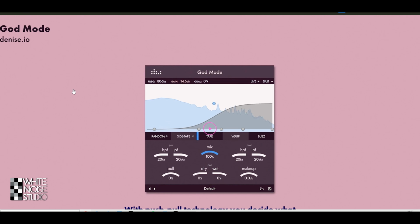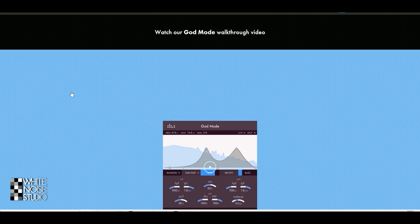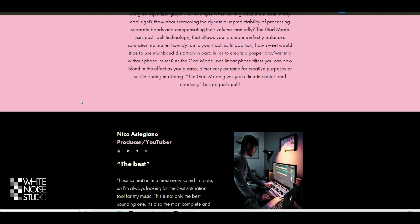I was working on a mix with tracks sent to me. It included a snare drum track which had a snare drum sample which was too polished and lifeless sounding. And the sound had to be more alive, more like a pretty dirty, sounding rehearsal room recording. So I went through my own plugins and searched on the web for new plugins, and I stumbled upon the new God Mode Distortion plugin by Denise Audio. I downloaded that demo and immediately put it to the test on that snare.